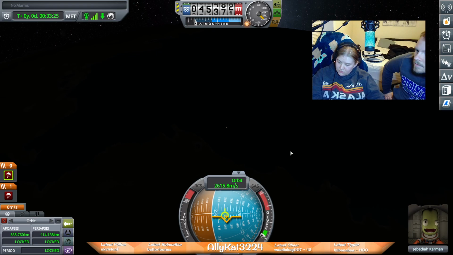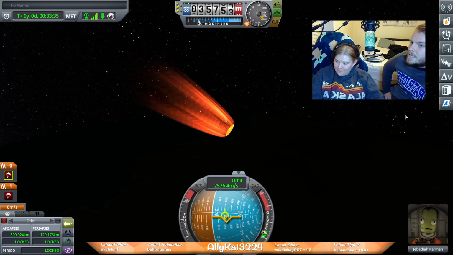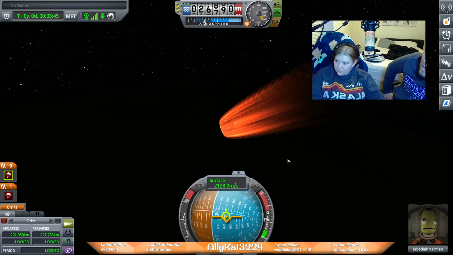I hear things exploding. Yeah, it's the rest of your thing. It's because I zoomed out really far. You wouldn't have been able to see anything anyways. You can only see it now because it's burning. But yeah, as soon as it goes yellow, deploy your drag chute. It should be here shortly.